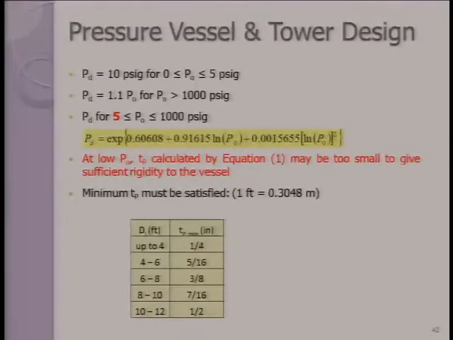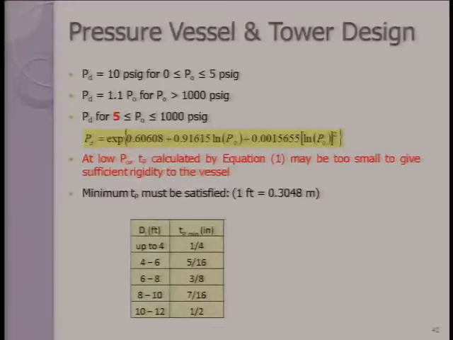Okay, so this is just a recipe that you need to follow step by step. It's very simple to do. We want to calculate the design pressure. The design pressure is a function of the operating pressure, PO. So you know your operating pressure, and depending on it, your design pressure will be different.